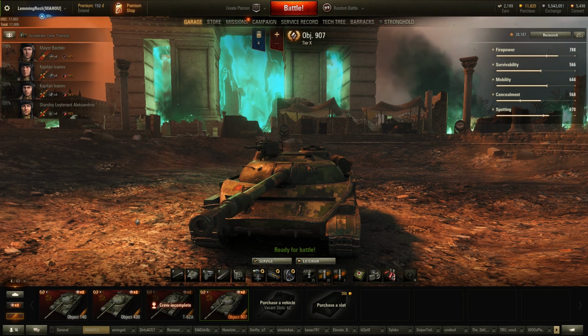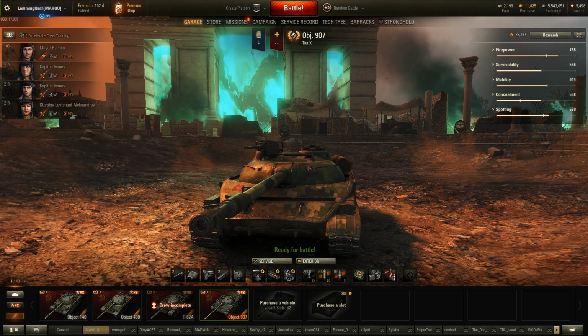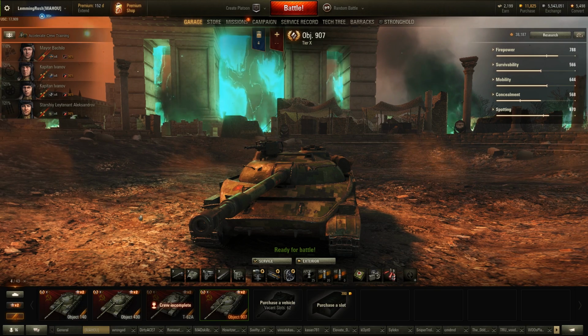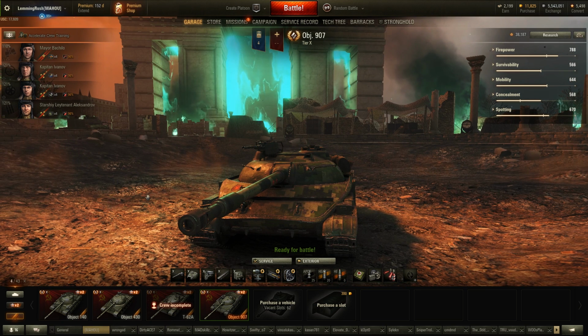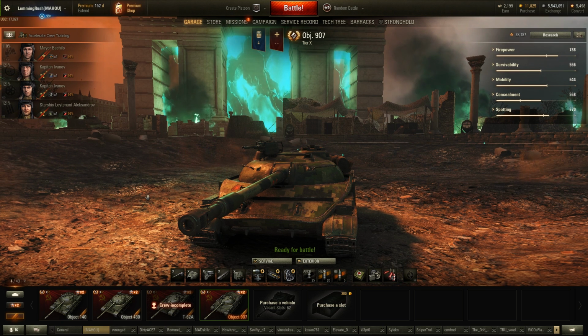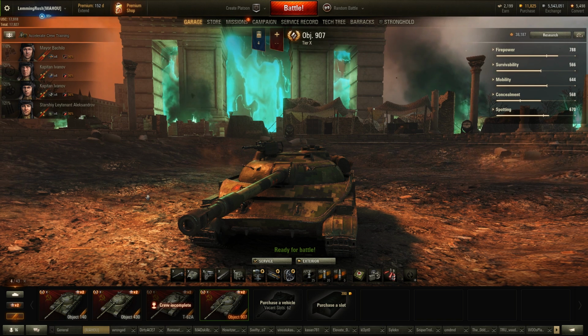Today I'm going to be reviewing the Object 907. This is the Tier 10 campaign reward vehicle that everyone thinks is overpowered. So this vehicle, basically, I don't think it's overpowered. What I have found with this vehicle is that it's a cross between the 62A and the Object 140 and the Object 40. It's like a mix of all of those.